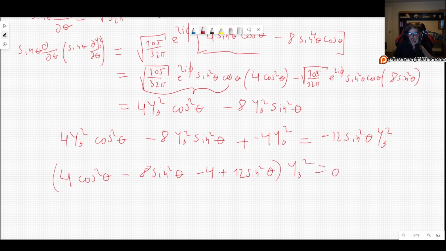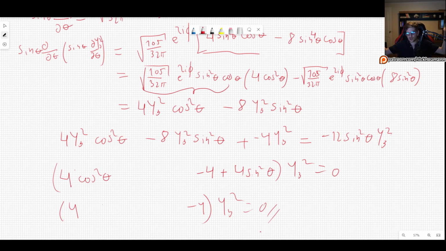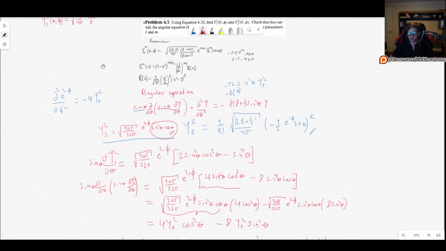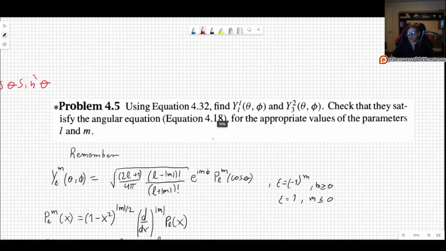So here we have minus 8 plus 12. So this ends up being plus 4. So this and this is simply plus 4. Then we can factor out, we get 4 times sine squared of theta plus cosine squared of theta minus 4. So this is simply 1 here, and we end up quite clearly with 0. All right, so there we go. We just showed that both of those expressions are indeed solutions for the angular equation. So you can just go ahead and use them accordingly. Just knock yourself out, have fun.